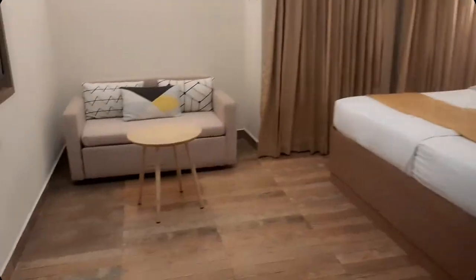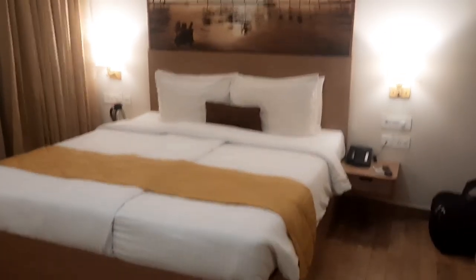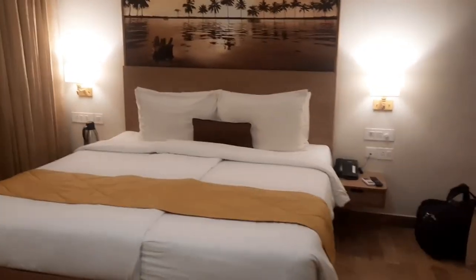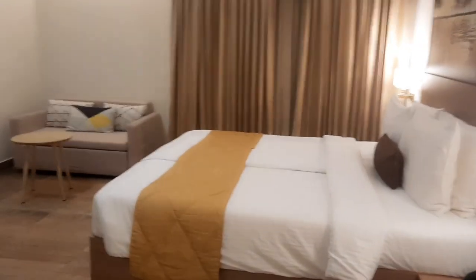Hey all, welcome to Lego's Lifestyle Travel Vlog! Today I'm going to travel to Arutti Club Mahendra Resort and show you all a quick glance, so stay tuned. This is the room — I was traveling late night with a little late check-in. These are separate cottage-style rooms, and this is the studio apartment I got through my Club Mahendra membership. It's quite comfortable — we have a king-size bed, a sofa cum bed, and a television.